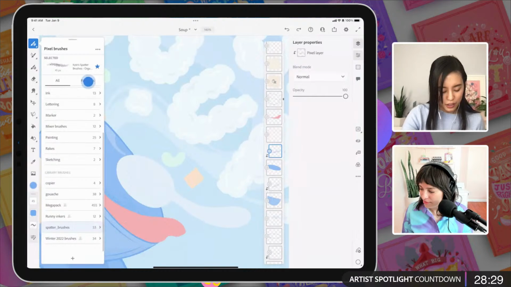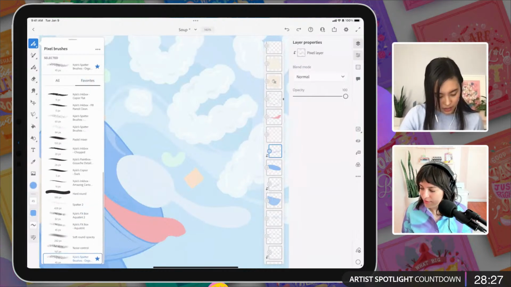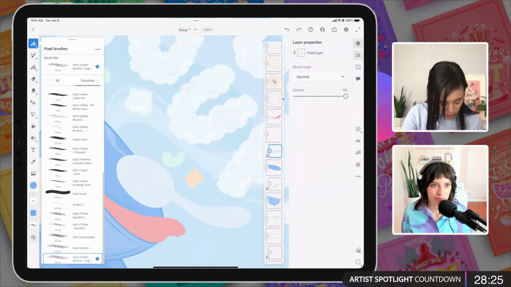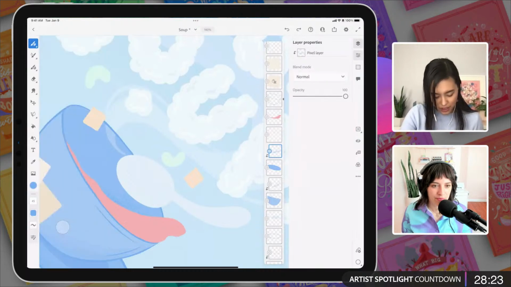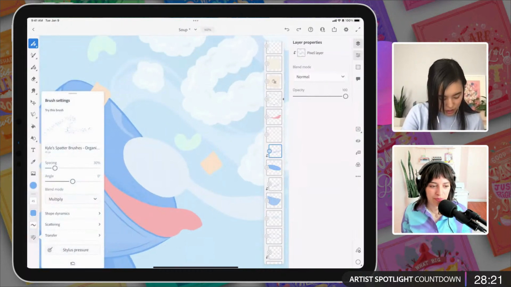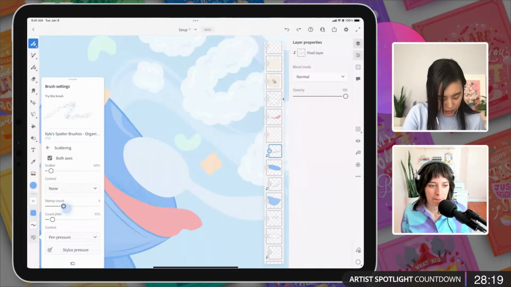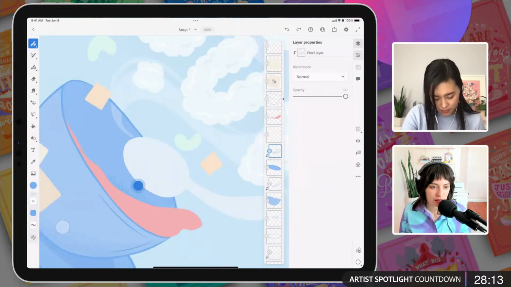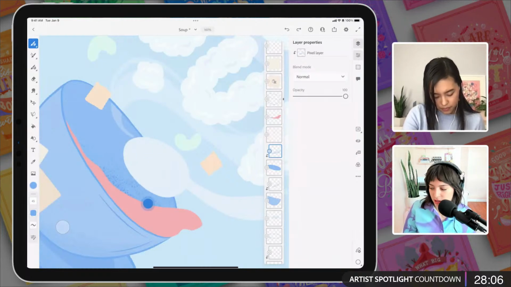So you can go in there. This is the organic one. I kind of just pick it based on how I see those dots, and sometimes I'll adjust it too, and maybe scatter it out a little bit more. Oops, not the stamp, but like that, so that it's not so clustered together. Yeah, you can customize the brushes that you have included in Fresco, so you can even tailor them further to your taste, like Belinda's done.